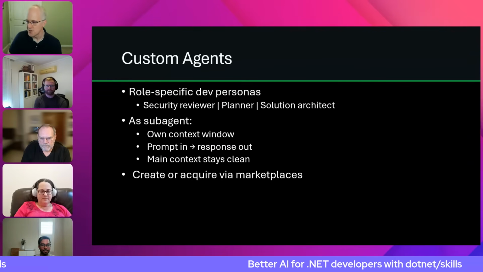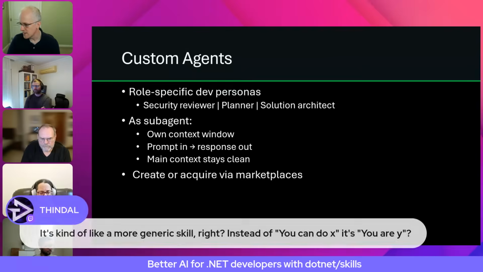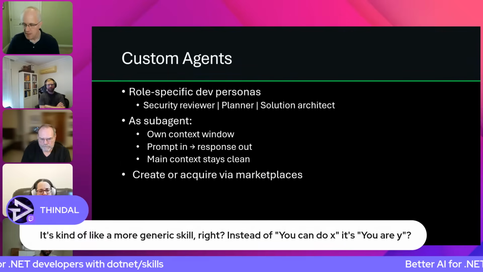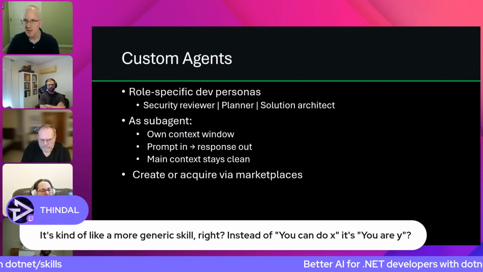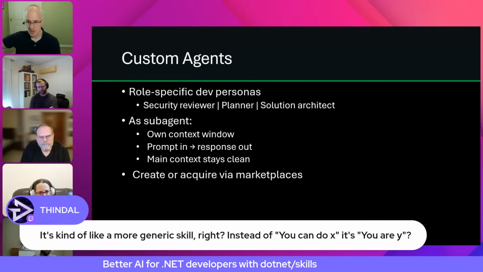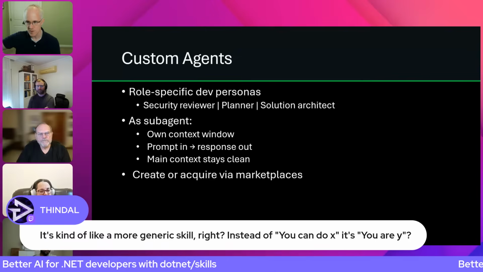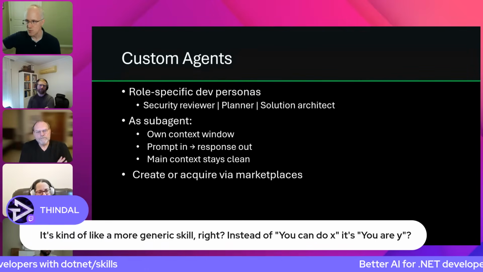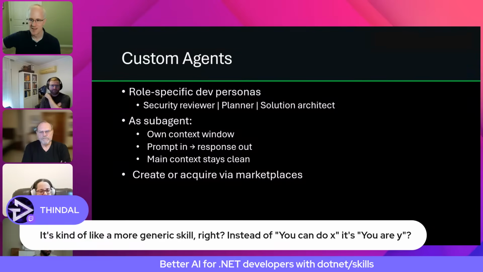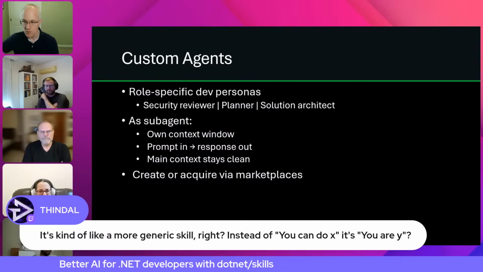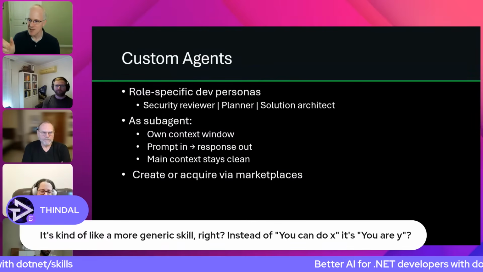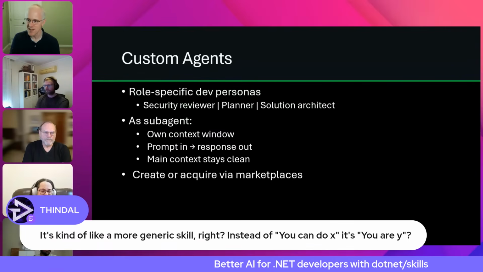Okay. Someone was asking, is this kind of like a more generic skill? We haven't talked really about skills yet, but it doesn't sound like it's quite the same thing. Usually with a custom agent, you're spinning off a separate context window, right? It's going to have its own context window. Yes. And in that context window, you get to decide what skills and tools are relevant for the kind of work that subagent is going to do. Whereas a skill is a specific capability that you're trying to advertise to your current context window so that it knows how to handle things.